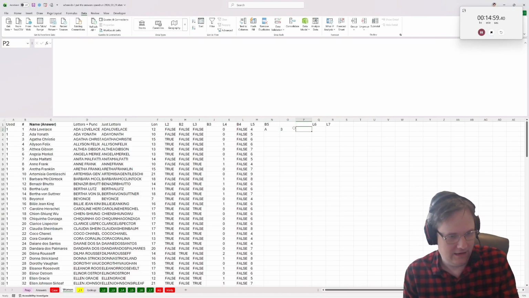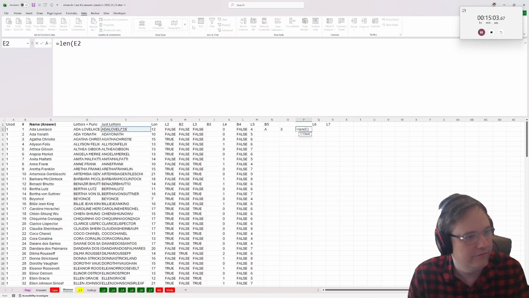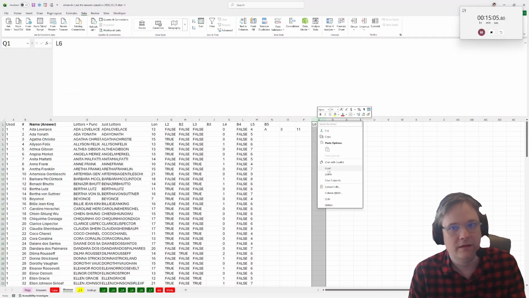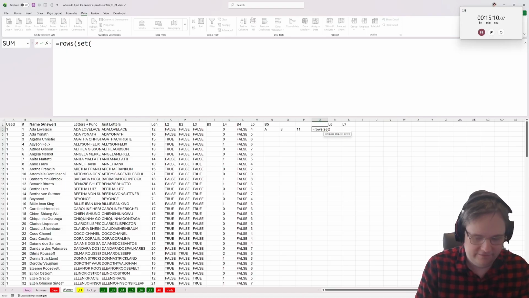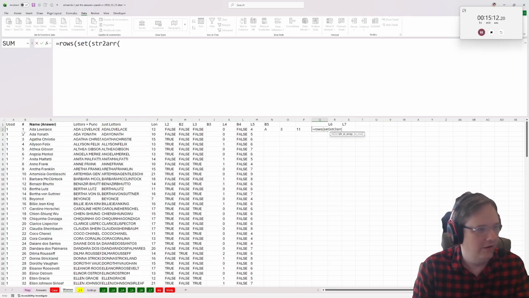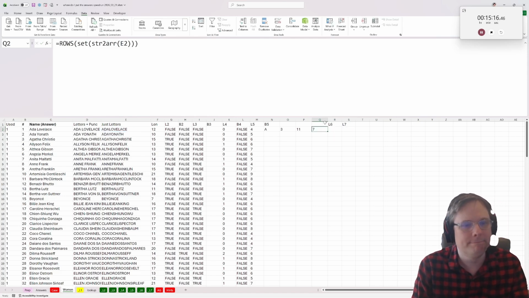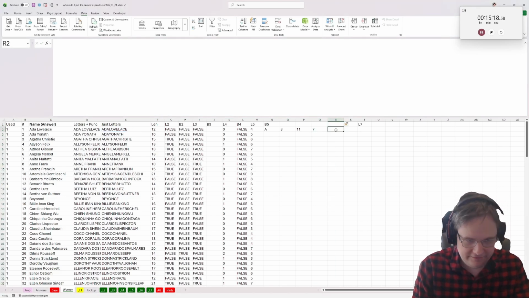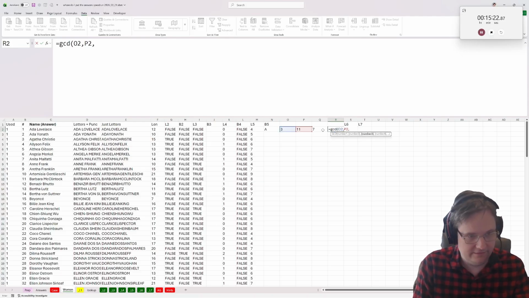So now it is what? The length of just the letters, and then the rows of the set of string to array of this. And then the GCD is GCD of this, this, and this.